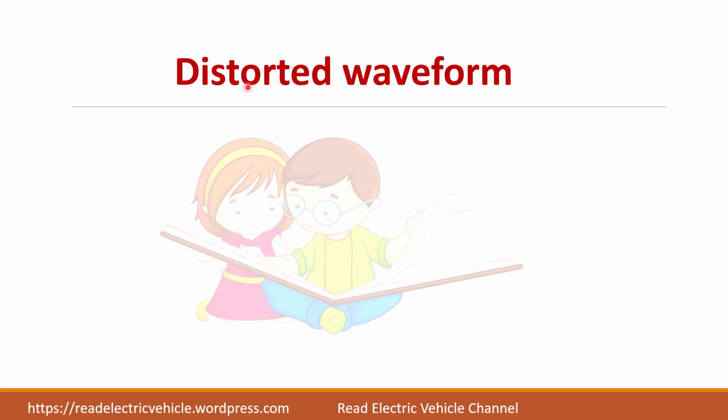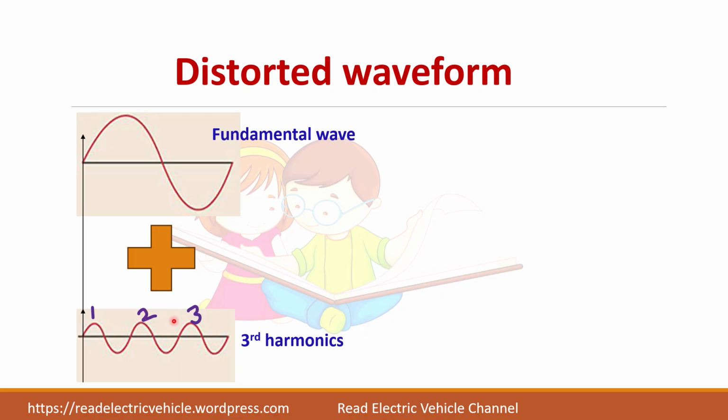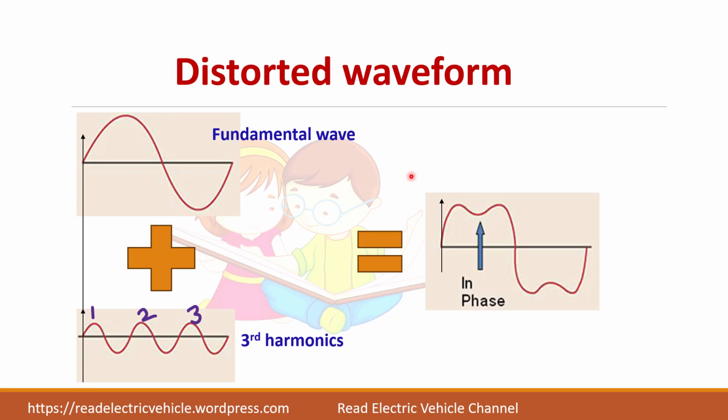Let us see how we get a distorted waveform. Let us take a fundamental waveform, which is a pure sine waveform. Add to this a third order harmonic. You can take any order harmonic and check it in any software. If you know MATLAB, you can check it there also. Take a fundamental wave, add a third order or fifth order harmonic, any order you take. You will get a waveform of this shape. Both are sinusoidal waveforms and both get added, but it looks like a distorted waveform.